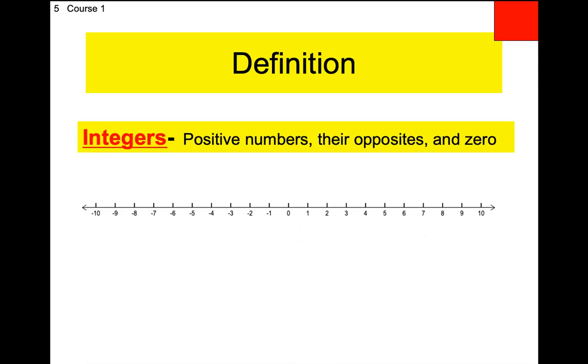Now, yes, there are negative fractions, there are positive fractions, but we're just going to consider the numbers that aren't fractions or decimals. So that would be the whole numbers or the natural numbers, their opposites, and 0. 7th grade doesn't make too much of a differentiation between integers and the decimal numbers, but in 8th grade we will.